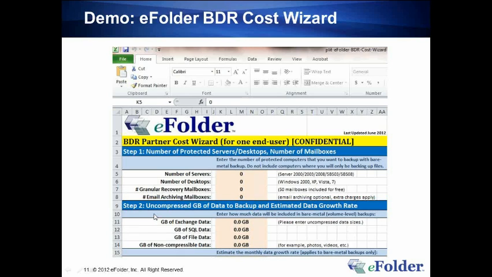We can't forecast your labor costs. You need to do that part, but with a little experience, if you've done a trial with an eFolder BDR, or have one or two deployed, you can do a relatively good forecast of what the feeding and care for that client relationship is going to be and what your costs are going to be.